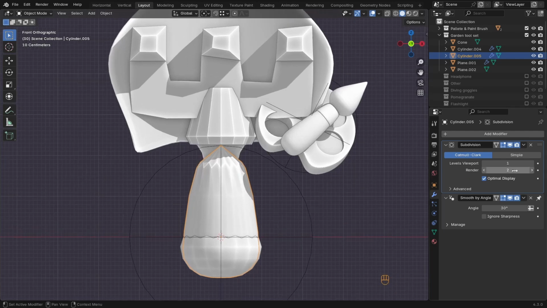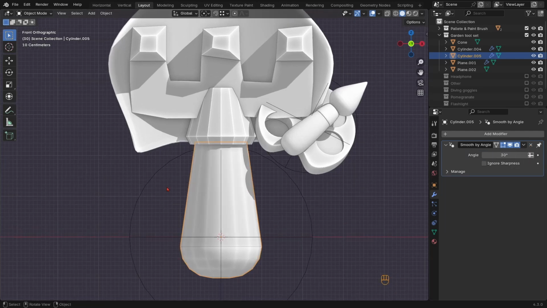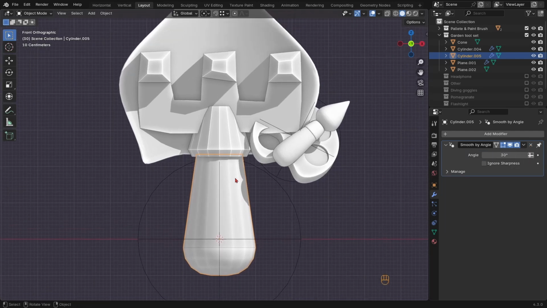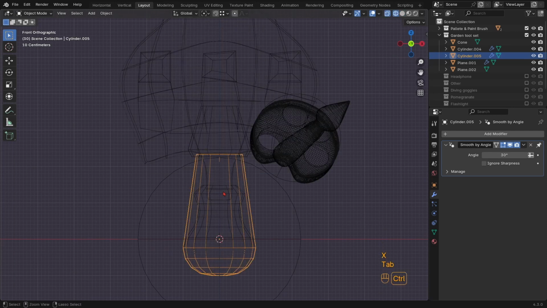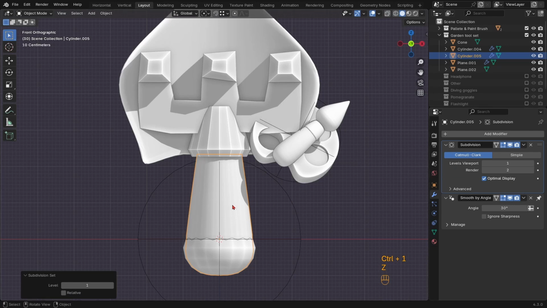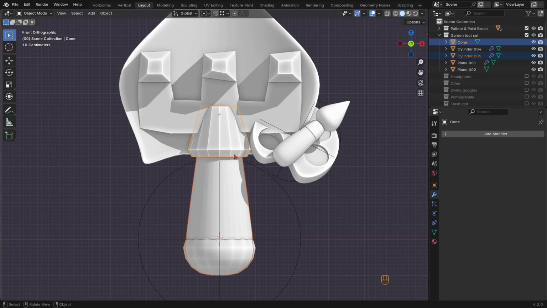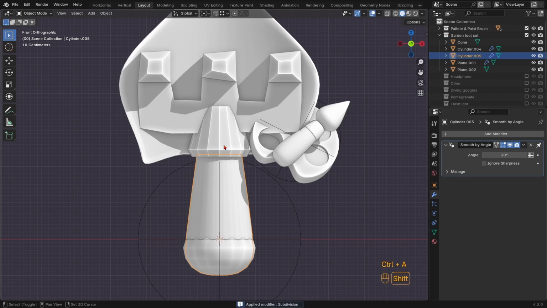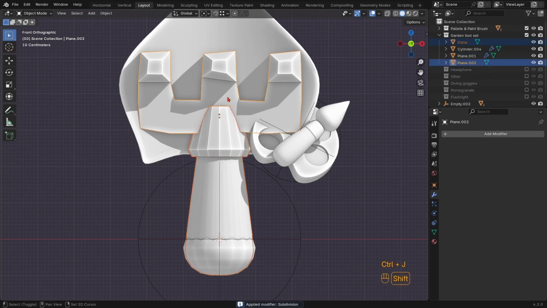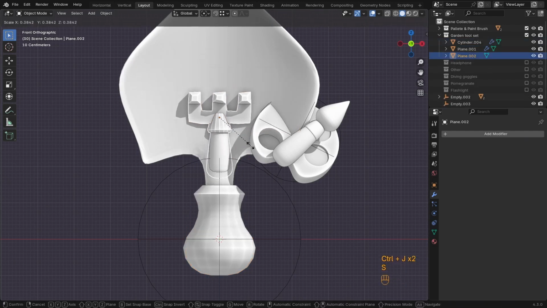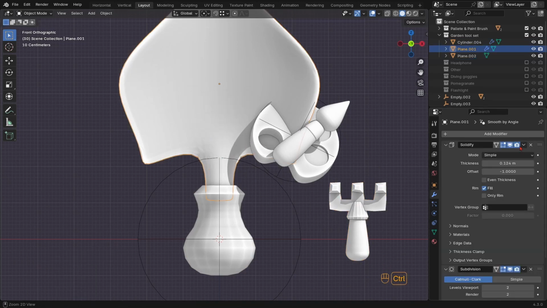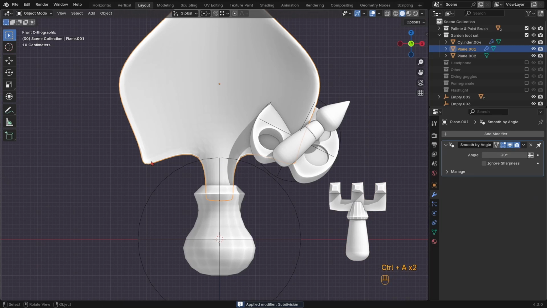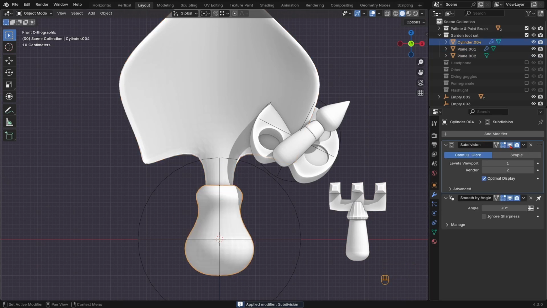Oh, here we got something interesting. Let's remove it, we don't need it. Or we can remove this face, and then we can add one level of subdivision here. So let's Control A, Control J these two, and Control J. Now we can scale them. Move it here. Do the same thing. Control J, Control A for apply. And this one is perfect.